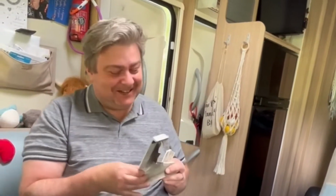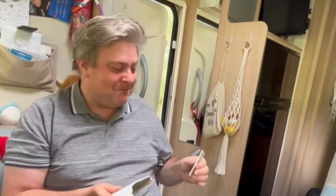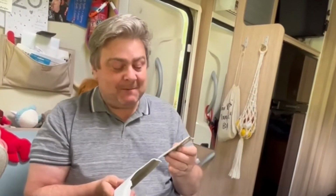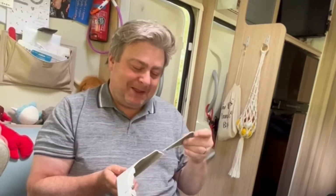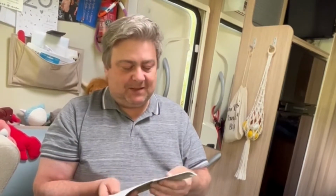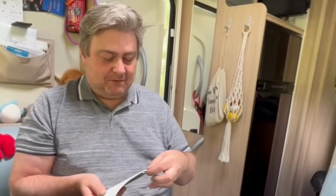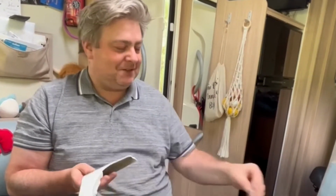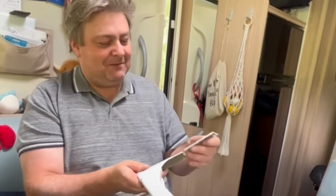Somebody put a stone in the silly place and I reversed into it. So yeah, I've got a few bits of bumper that I've collected. I'll try and put them back together at some point and maybe fiberglass repair them. Oh, look, I think that bit goes there. That fits. And that bit will fit there as well. Excellent. You've got to number them. A little jigsaw. Lay them out.